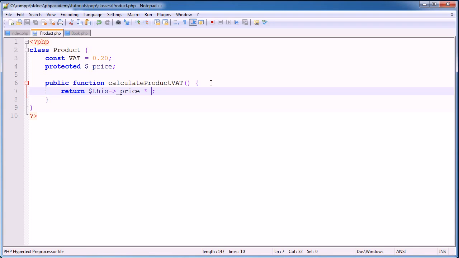Now if you think back to the scope resolution operator that we looked at, it's class name, two colons, and then property or method. This is where we define the class name, and this is where we put the property or the method. You remember we saw parent, scope resolution operator, then the property name or the method name. In this case we're going to look at something slightly different, which is self, and this will refer to the current class. So self VAT will now mean that we can access this VAT constant, and it's always good practice to define constants if they are constant, obviously, so we can make use of them in that way.